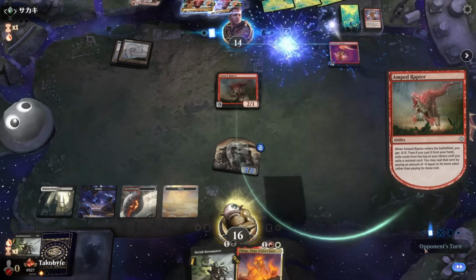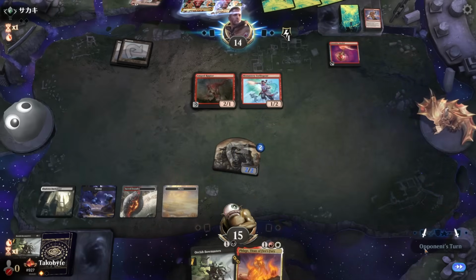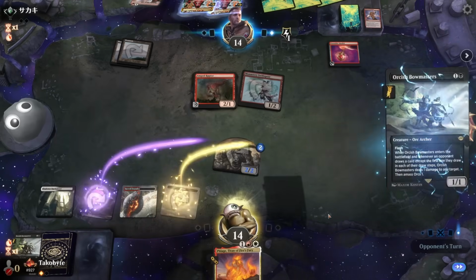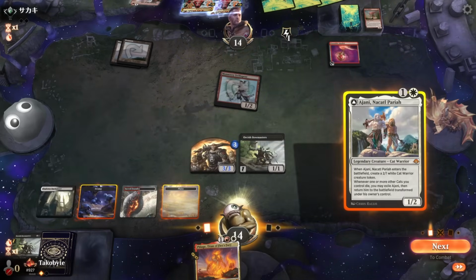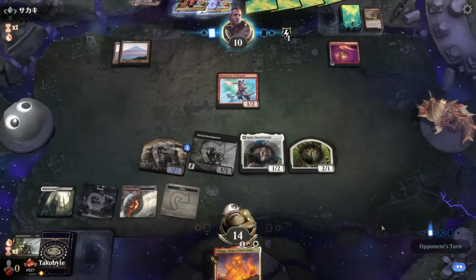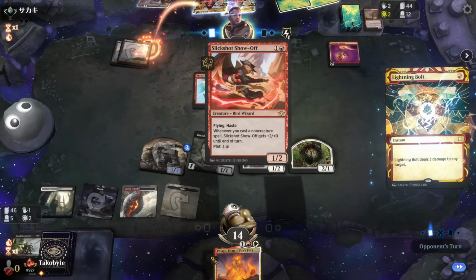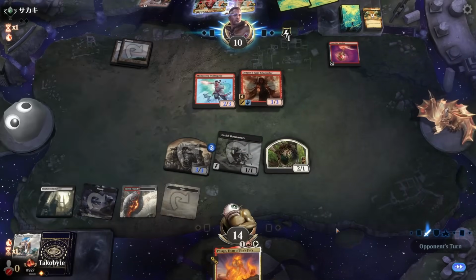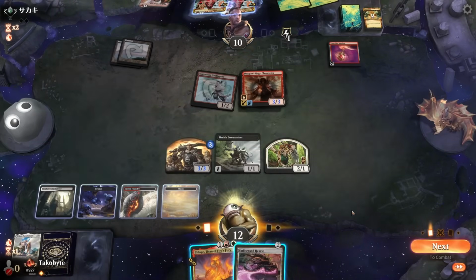Amptraptor. Ooh, that's actually a really nice pickup. I really wanted to save this Fallage, but... yeah, I guess we just play a Johnny. They really don't want to play the Slickshot Show-Off, by the way. Unlicensed Hearse.